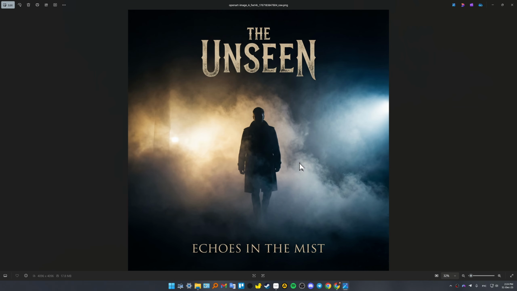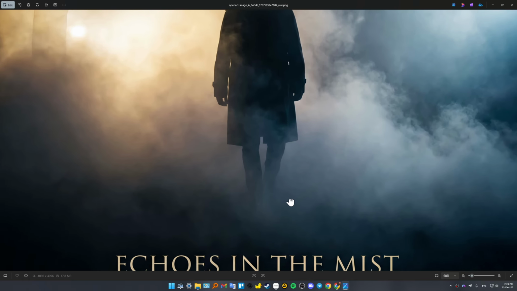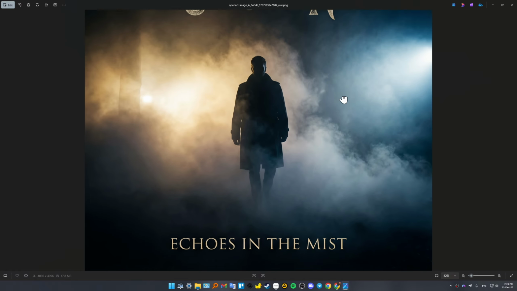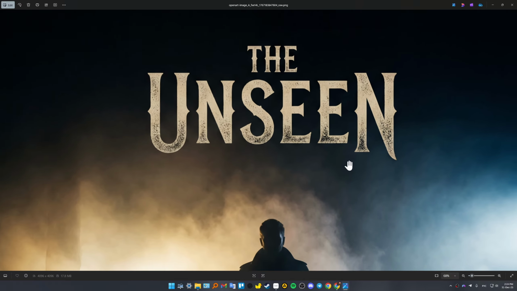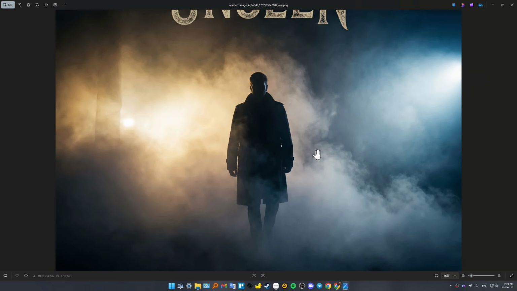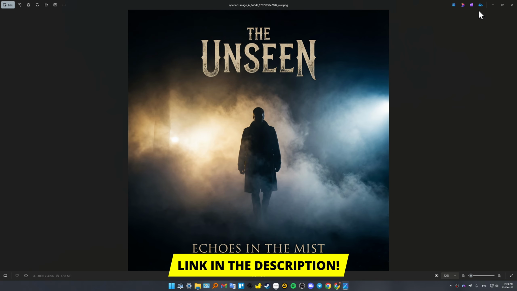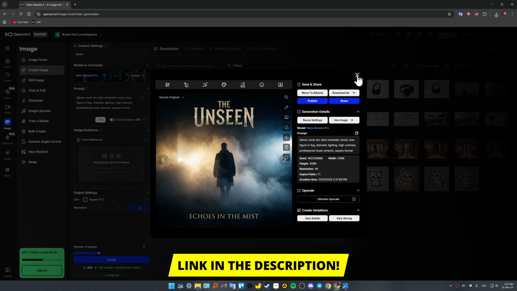As you can see, it's highly detailed. Look at that. That's actually pretty impressive. The text is not blurry whatsoever. Yeah, it looks beautiful. I like it. And we have the man in the background. Nice. This looks sick. I like it. And this is pretty much how you use this AI generation tool to create your music covers.